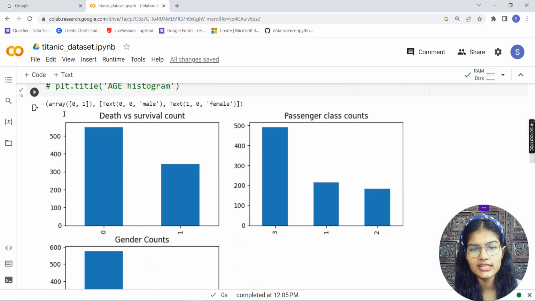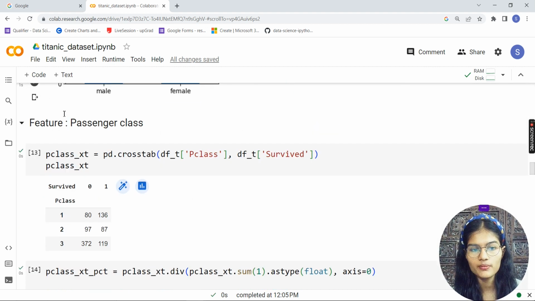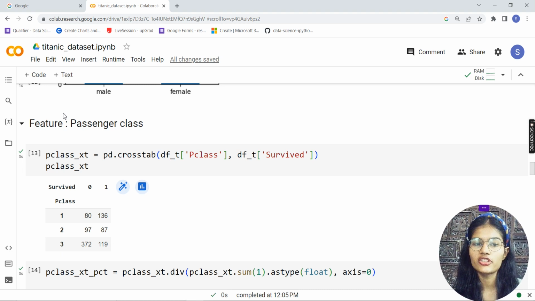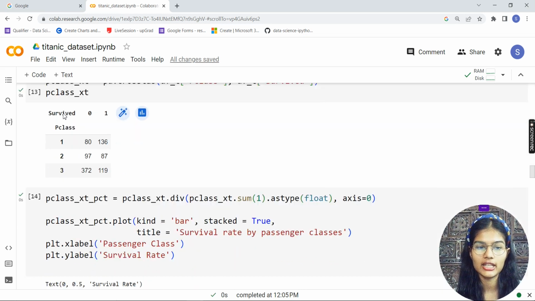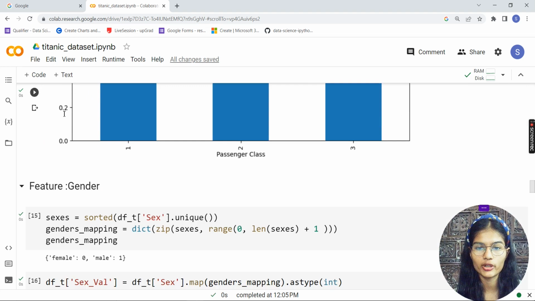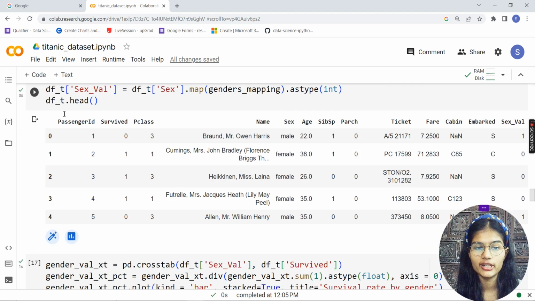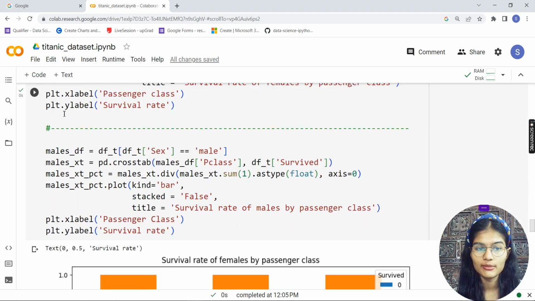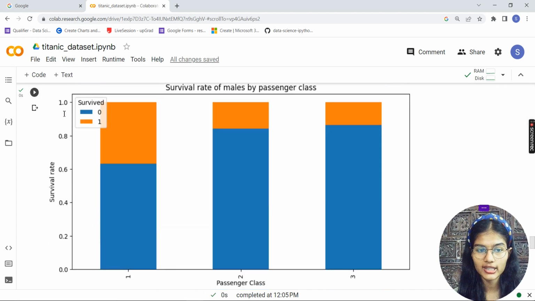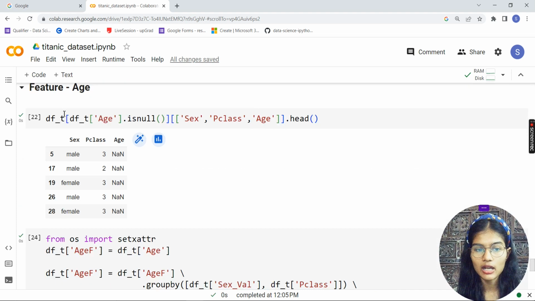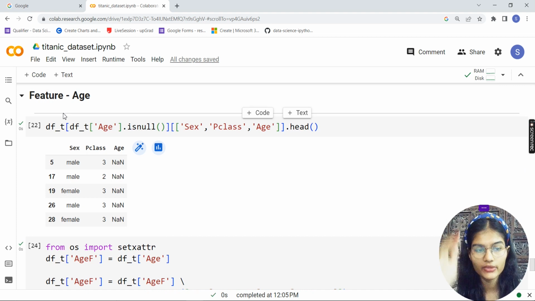Here we made one visualization between different columns, and after that we started featuring one single class, like I have done for the passenger class, right? The same way I plotted the plot. Then I did it for the gender class, right? Similar things were done for the gender class also. Then now it's the time for my age column, which we are doing, right?